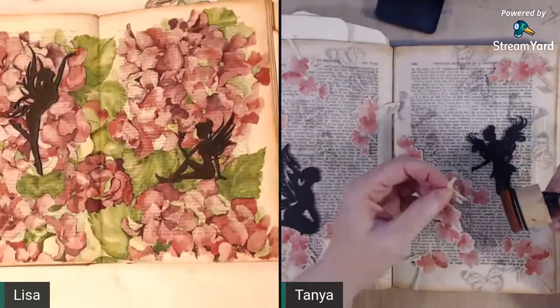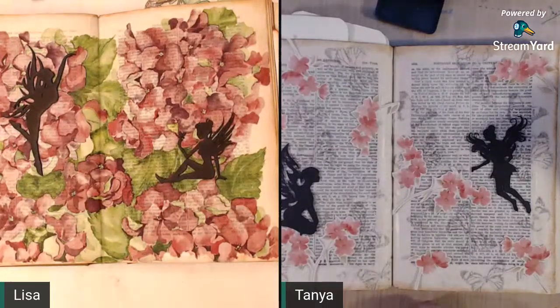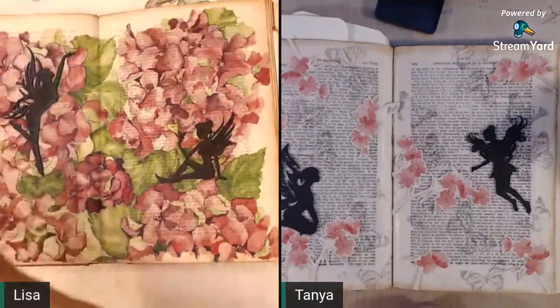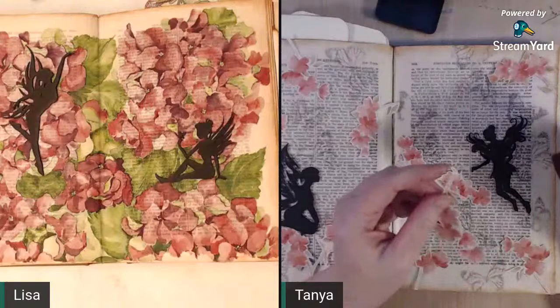I think I want to leave these fairies solid black, but I'm going to glitter up the butterflies when I put them on. I'm not going to glitter on this page. I just like it just like it is.